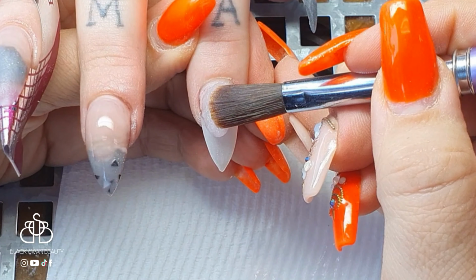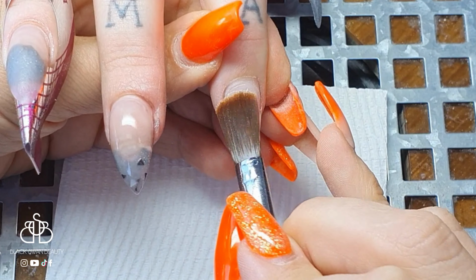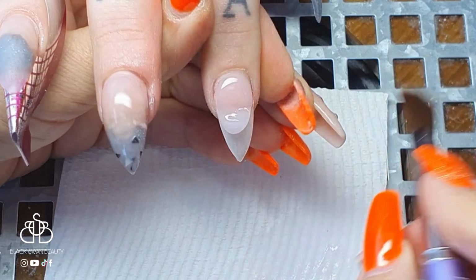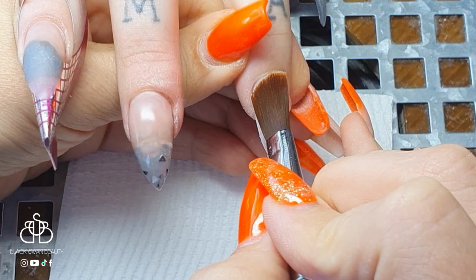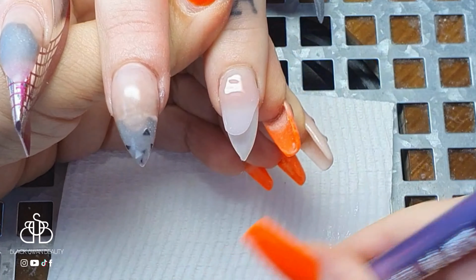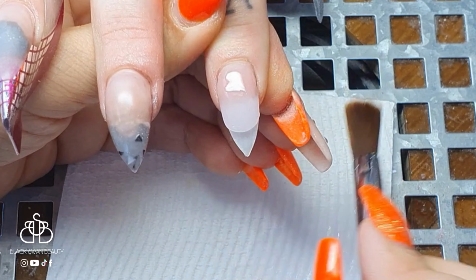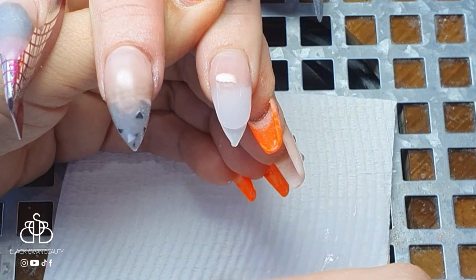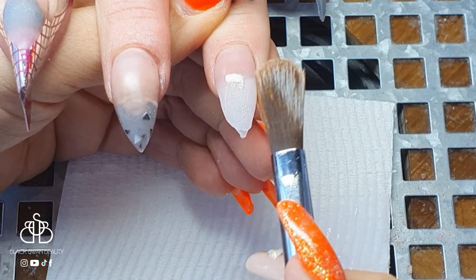And again, with the pointer finger, I'm going to apply the acrylic with the one bead method. And the bead needs to be big enough to cover the whole nail, so you don't have to do it in sections. Though if you do feel comfortable breaking up the nail into two or three sections, do not hesitate to do that, because to be honest, for me, I find it makes my life easier when I break it up into three sections. But sometimes I just want to go right in and one ball it, because I like to make my life difficult.